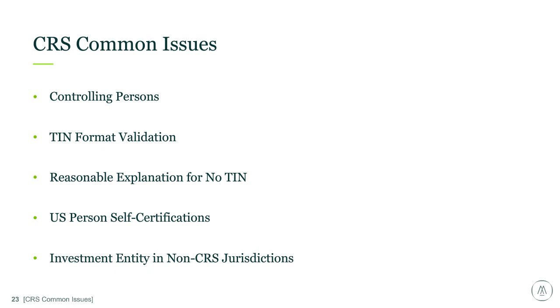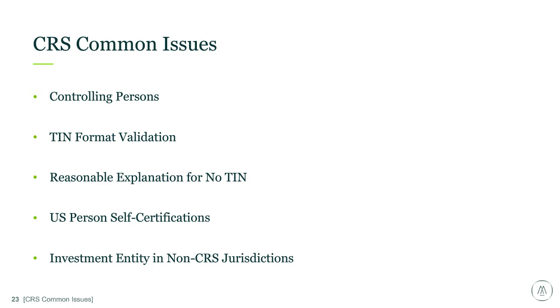But you should always be at least reviewing it against the OECD and any local knowledge that you have of that taxpayer ID to make sure it's not blatantly inaccurate. But there is no way to actually validate it similar to a U.S. taxpayer ID. A reasonable explanation for no TIN. There are more than a handful of jurisdictions that don't issue taxpayer ID numbers. The Cayman Islands is one of them.